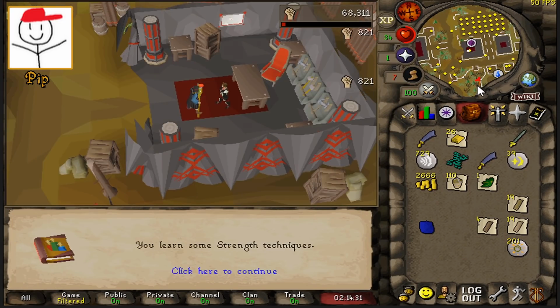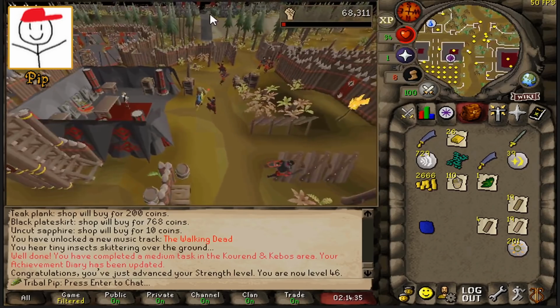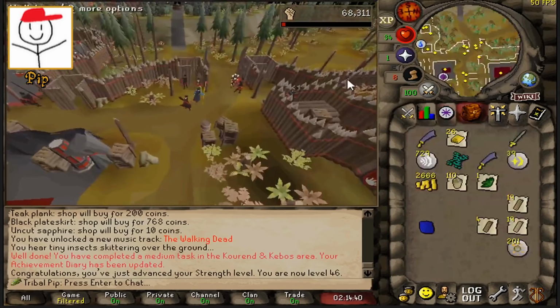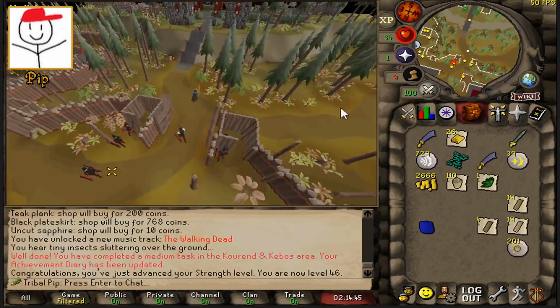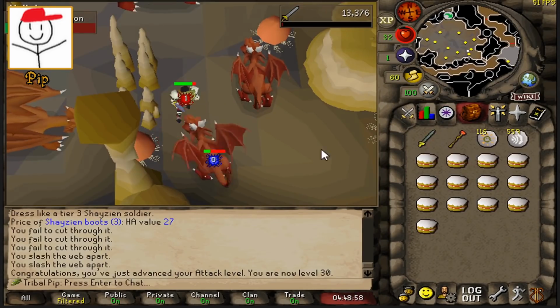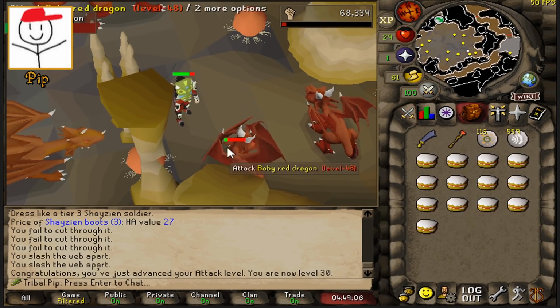Wow, that was a lot of strength XP. Literally like 5k strength XP just off the bat, just off of the intel. I think I'm going to keep doing organized crime, even though I'm 100% Shayzien favor, just so I can get more intel, more rune scimitars. It's just efficient to do. Boom, there's 30 attack. I can now use my Addy longsword, which will hopefully be a decent upgrade.